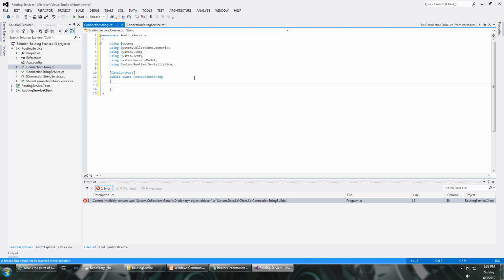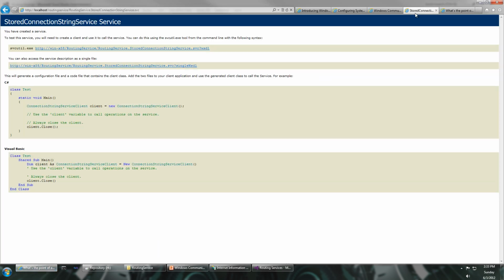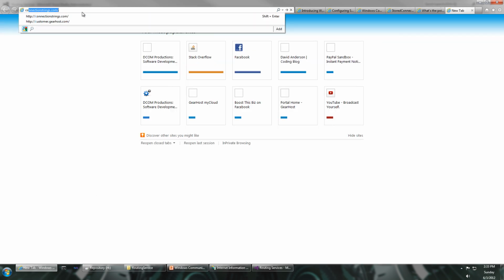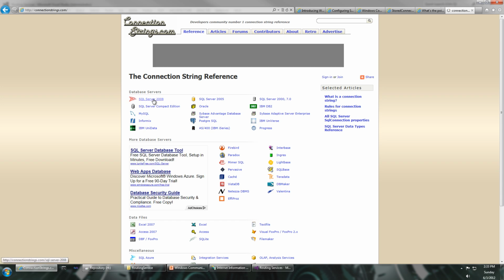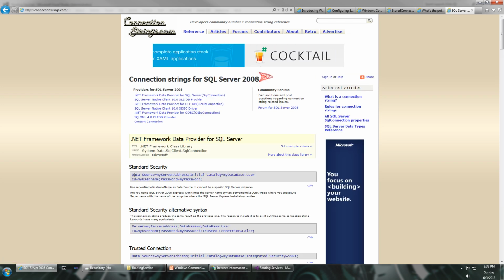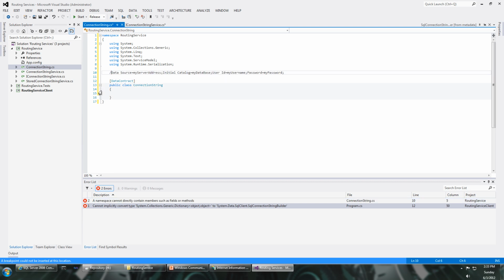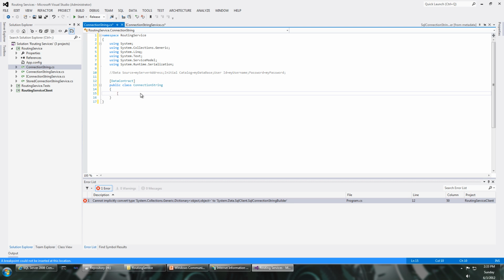And what we need to do is the basic key components of a connection string that we're going to provide are going to be very simple. So let's go back to connectionstrings.com. And we'll just throw this in here as a comment for now. So we're going to provide a couple things. We're going to provide a DataMember attribute, which specifies that this is a field or property that is going to be transported.